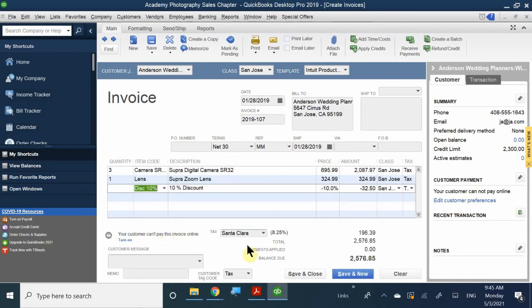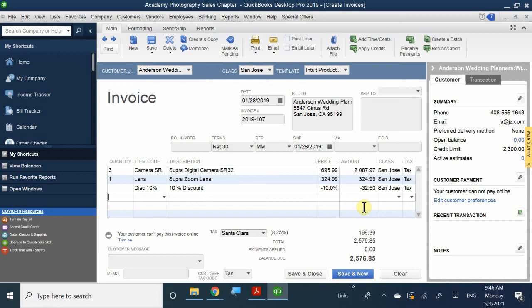And if I click on it and move away from it, notice this. What happened to my discount? What is it taking 10% off of? The whole total?